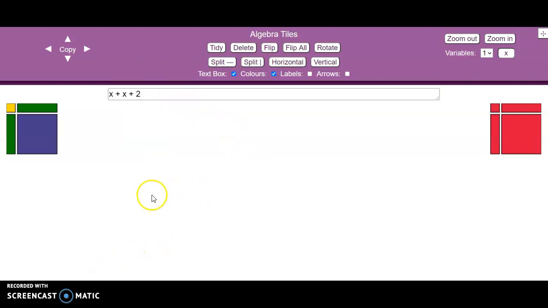And next we're going to do a similar thing with this expression, x plus x plus 2. So we'll do exactly what it says, have one x and another x, and this time we're going to have two of these units. So we can see now that we can rewrite this as 2x plus two units, or two.